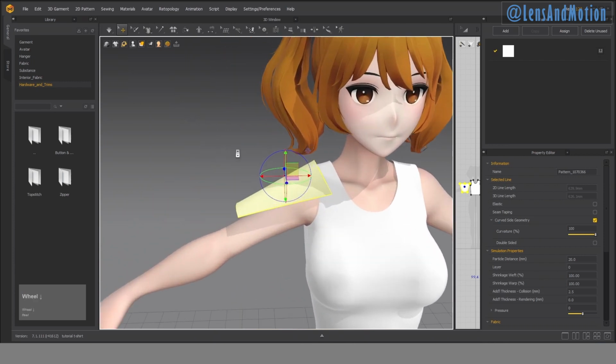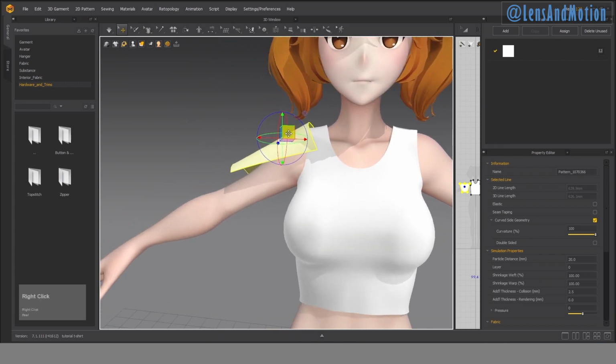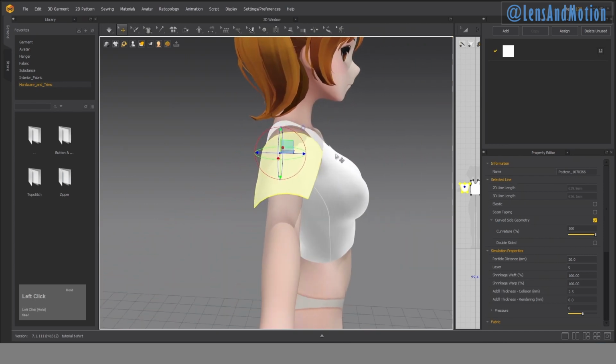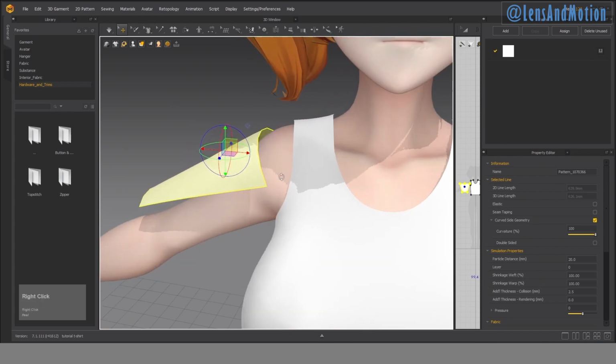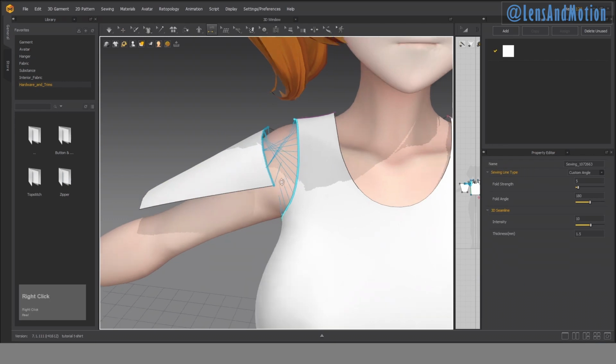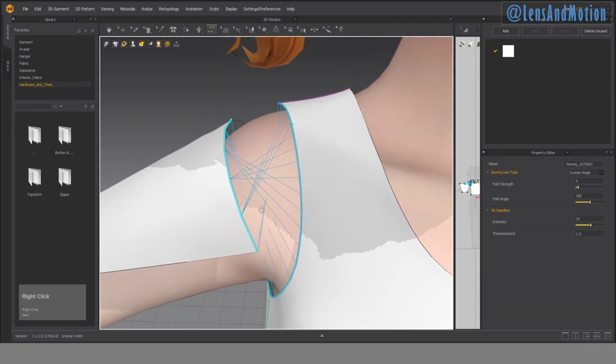You can try to place it a little bit more correctly, although it is already placed for us. But still we can place it, and we can try to sew it in the 3D window itself. So select the line and here these two and just sew it. The same way we will do it for the other.